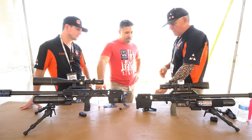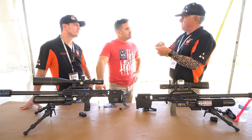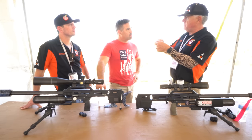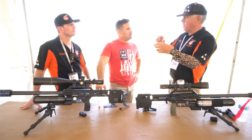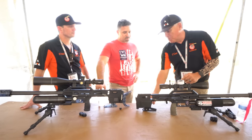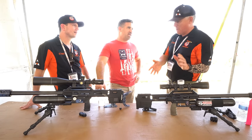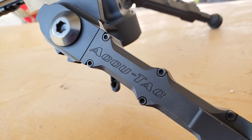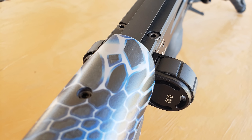If you look at my settings, it will say 177A, 177B, and then when I found the ones I like, 177RD for the monster redesigns, 177B for the beasts. So I knew when I flicked through there, oh, this one's for that pellet, and that's the pellet I want to shoot. Sweet. Done. So it's up to the operator to save them with the name that you want. Got it. And you can make it simple, too. Yeah, you could just say a 25 cal, slug 1, slug 2, slug 3 for the different slugs that you found that work well with the gun at X speed and X reg setting. Exactly. Wow, that's super cool.